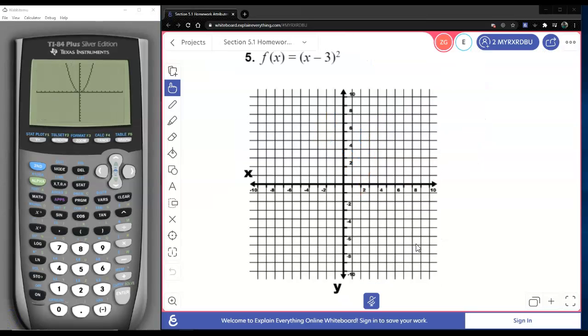We're on number 5, and once again, we have the parent function illustrated. You don't have to write the table for the parent function. Remember, it's negative 3, and I'm going to use red. Negative 3, 9. Remember, you're always starting from the origin. Negative 2, go 2 to the left, up 4. Start at the origin, go 1 to the left and 1 up. 0, 0, 1, 1, 2, 4, 3, 9, and then of course you want to draw your smooth curve.